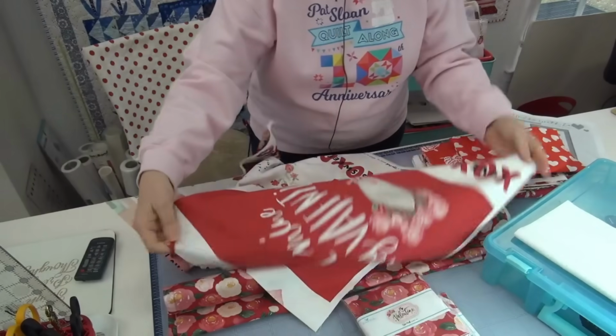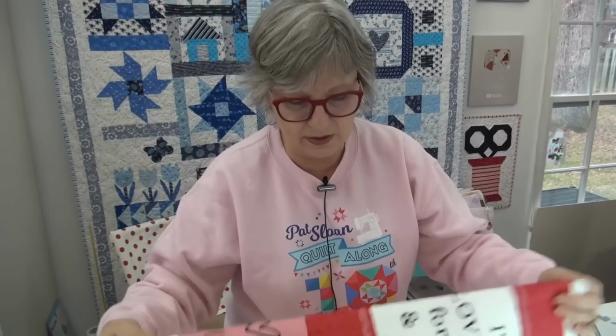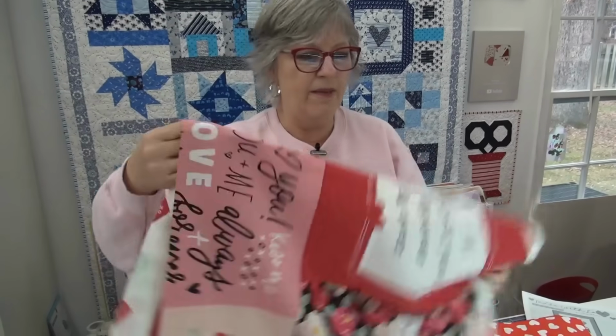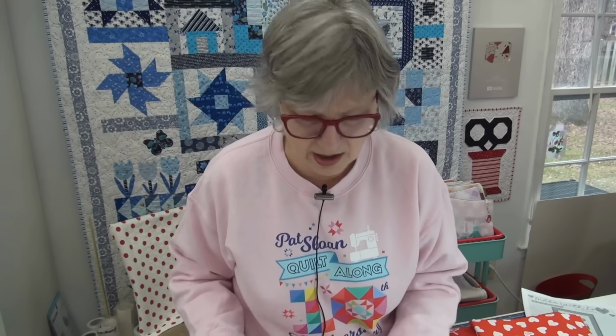Be my Valentine could be a pillow. I don't know. Why do I do this? Valentine's Day is only, like, 17 days away or something, and here I am saying I'm going to make this quilt and that quilt. I'm not going to be able to get any of that done. What am I thinking? I need to start Valentine's in, like, December. But that's the way it is. I much prefer to sew it closer to the holiday, but it's not physically possible at times. So I could do an Oh My Stars. I could get that done if I made that my only project.